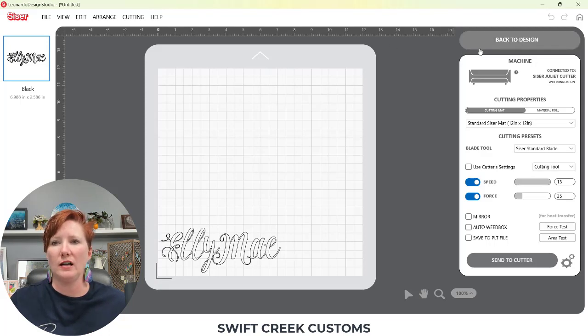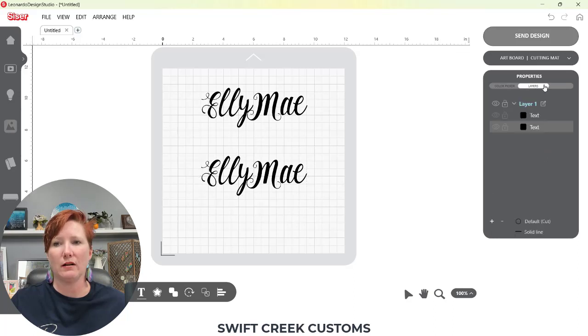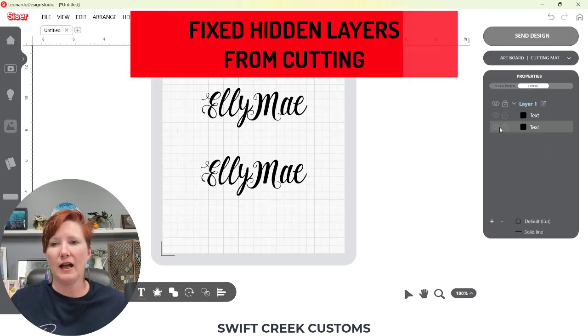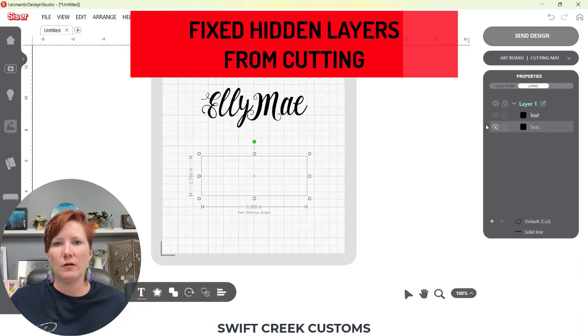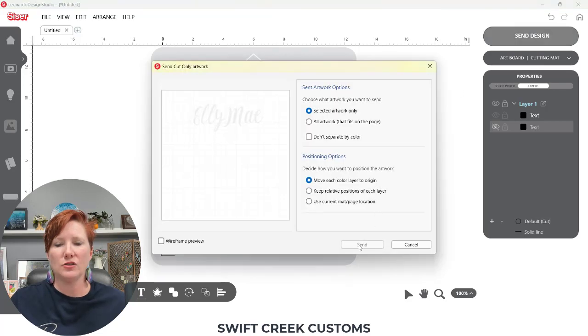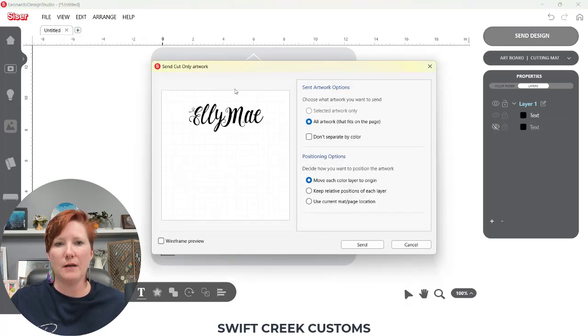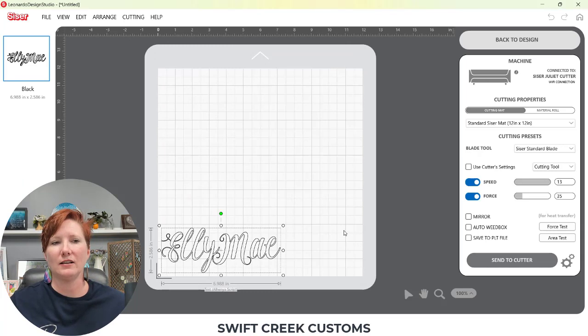And then another one that was on the list is in the last update of 1.1.5, we received these layers panel. The layers panel is pretty cool, and you can tell it to show or hide that layer, which means that when I go to the Send tab, there's no selected artwork. Okay, click off of it. When I go to the Send tab, it's going to show me only the layer that is not hidden, and it's going to cut the layer that you see on the screen, not the hidden layer. So there was an issue there, a bug that had been reported, and they fixed that.